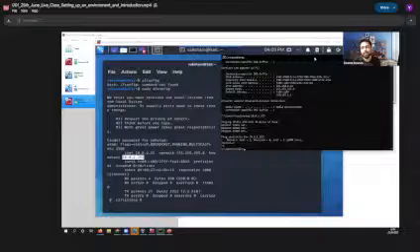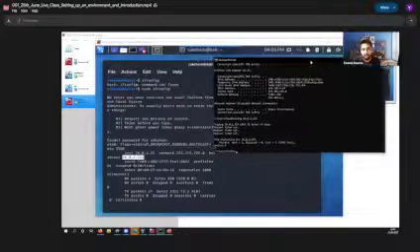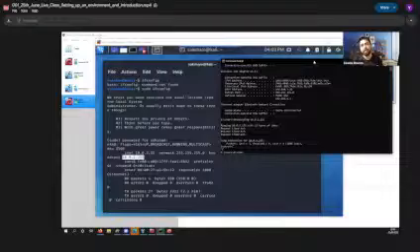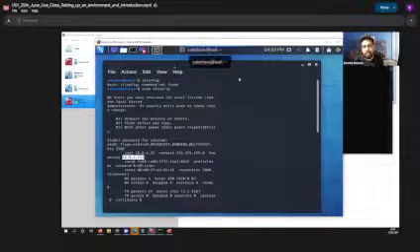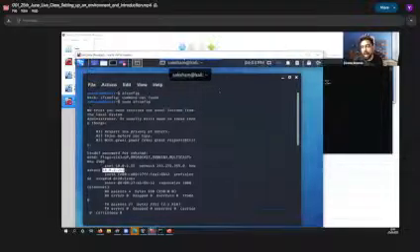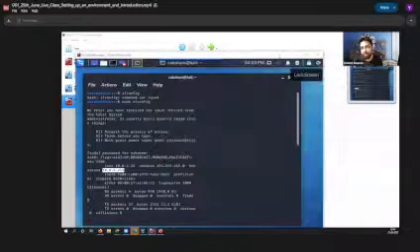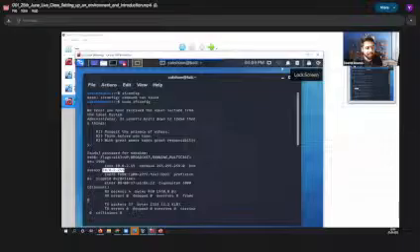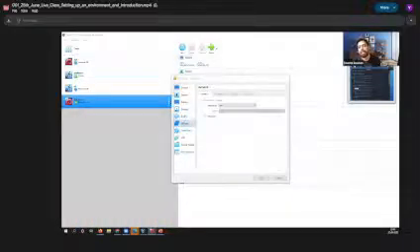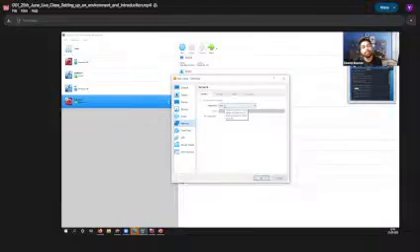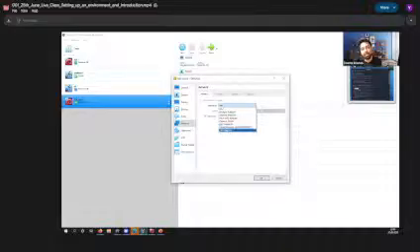Control C is used for killing the process, whether it is command prompt or the terminal of your Linux. So now what we are going to do, we are going to use the bridge networking technology. So how can that be done? In the settings of VirtualBox. In VMware also it is the same. So you can see in the network settings, right now we have NAT adapter, and then you have a lot of other adapters as well.